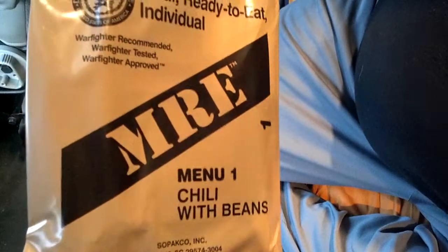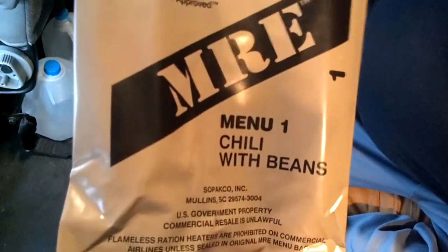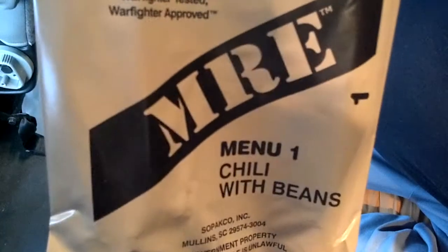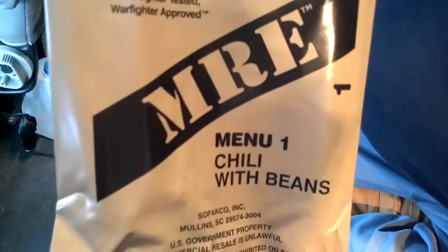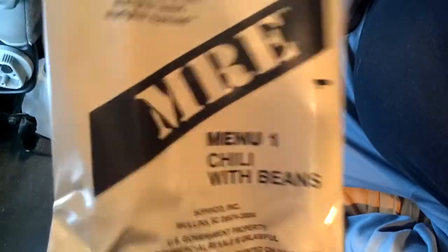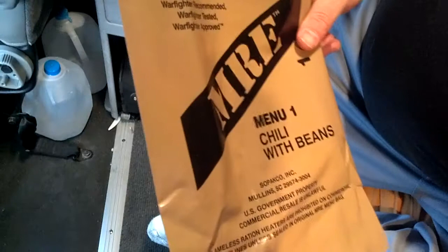Now a lot of the entrees in 2011 are the same as 2010, but they've got a lot of different components, and this is no exception here. Now, there's going to be two MREs that I'm not going to film in this series. One is the chicken tomato feta, which I think is menu five. And there's going to be another one that I won't do, because there's two of the same menu — menu number eight, meatballs and marinara. There was supposed to be a lemon pepper tuna in 2011, but case B had another meatball and marinara in it for some reason.